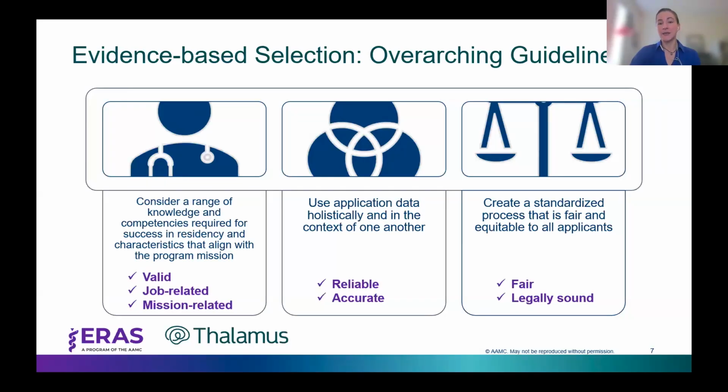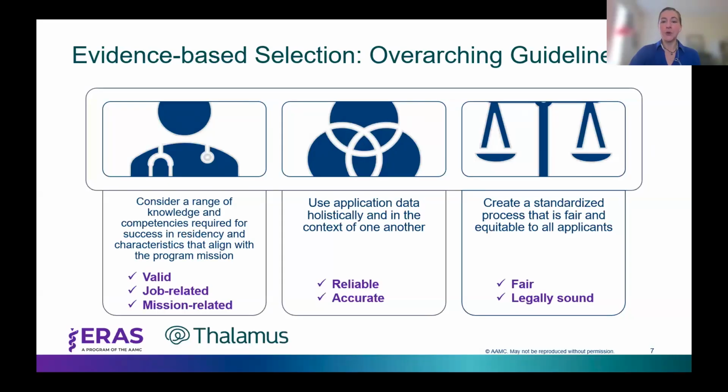Second, once that's in place, there are many data points in the selection process: the application, transcripts, letters of recommendation, that all provide information on important knowledge, competencies, motivations, and interests. All of these have strengths and weaknesses and contribute pieces to the puzzle. We'll want to use multiple pieces together, like drawing multiple samples, to see the clearest picture of an applicant's competencies and suitability for a program. This also helps ensure the process is both reliable and accurate.